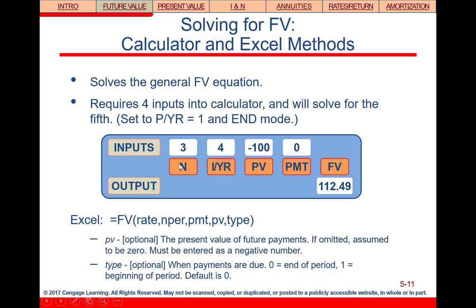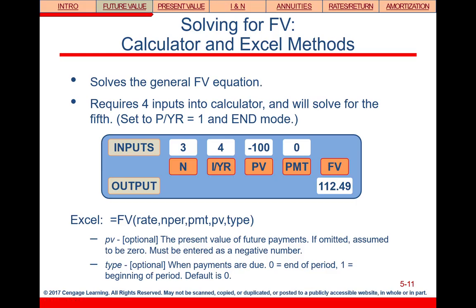N is the number of periods, right? So if it's a year and if it's a 3-year security, then N equals 3. But if your period is every 6 months, so if the bond pays you interest every 6 months, then N will equal 6, because there are 6 half years, right? But that's something we'll discuss later. Right now, I don't want to make it too complicated for you. So just make sure that right now you understand each period is 1 year.